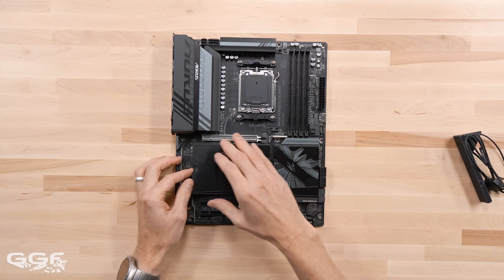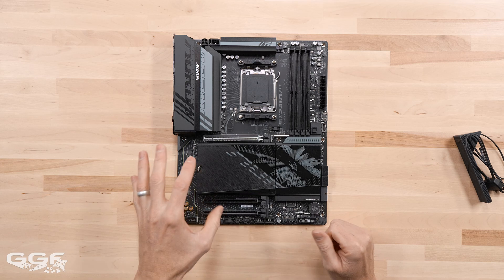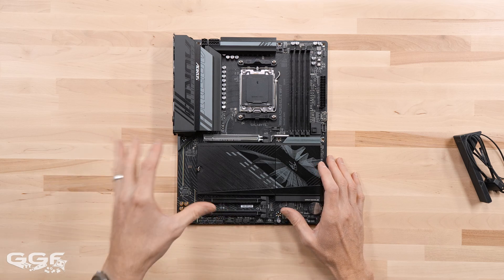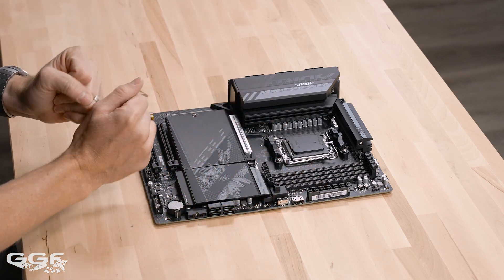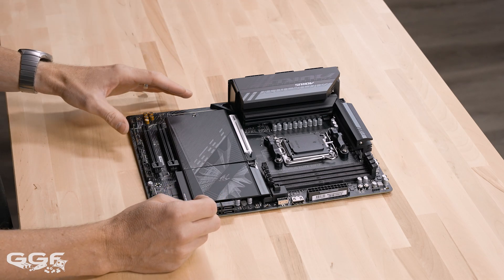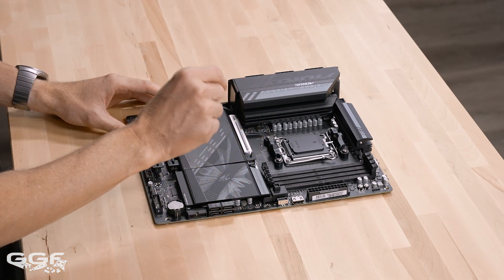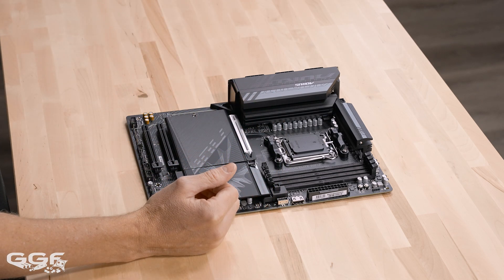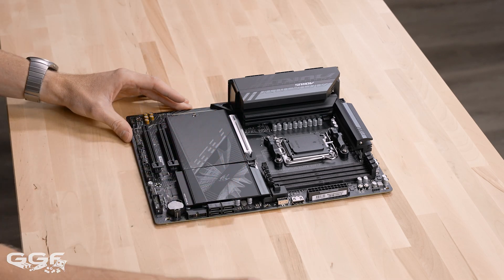Let's take a look at the board aesthetics. Unfortunately I don't really have anything to compare this to — I don't have any other black or dark colored Aorus boards. One of the other main features Aorus are boasting: this one has the standard turbo mode, which is meant to improve gaming performance by 18%, as it pretty much configures the core configuration on the CPU by disabling things like the secondary core complex dies, the CCDs, and also SMT. It's up to you to see if that's going to benefit your games. If you use your system for editing, you'll obviously want SMT on for those extra cores, but for gaming it may help.